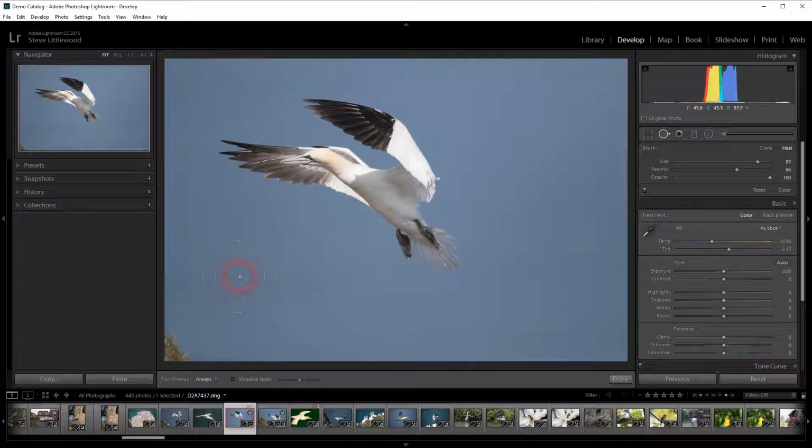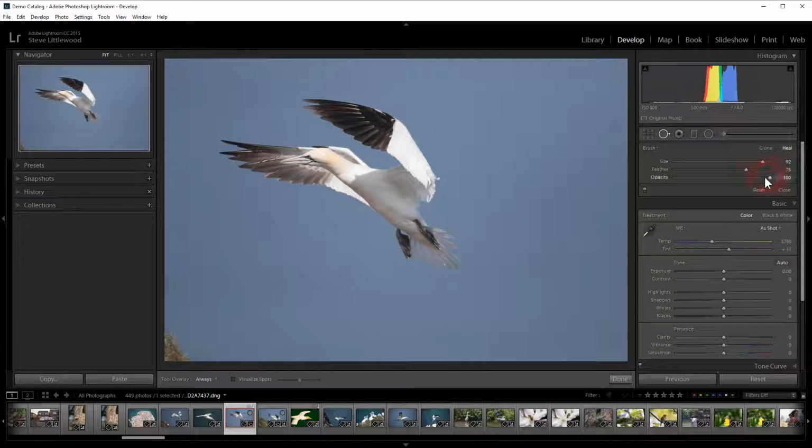We can change the size of the brush using the wheel on my mouse here, or we can use the left bracket and right bracket keys, and if we press the Shift key with the bracket keys we can change the feather, or we can just drag within the sliders here to change the size of your brush and feather and the opacity.